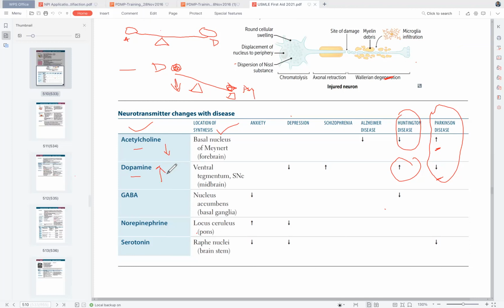Now, the raphe nucleus, serotonin, what is it implicated in? Depression. Right? Serotonin is implicated in depression. Now, this is another thing that I don't know if I have a mnemonic for, so that if you know where it is made, if you know the CNS, midbrain, raphe, then you also want to know what disease they affect, right?